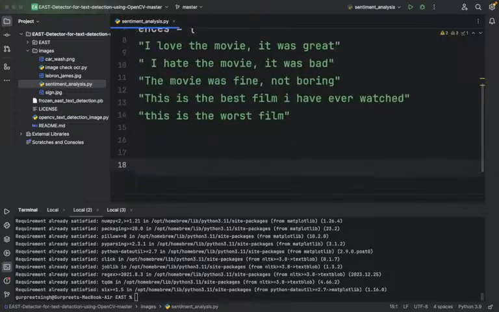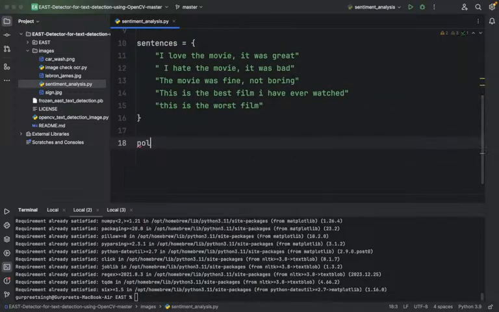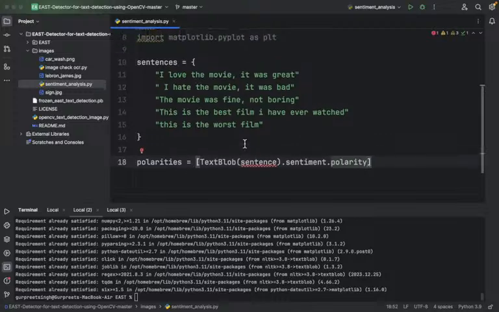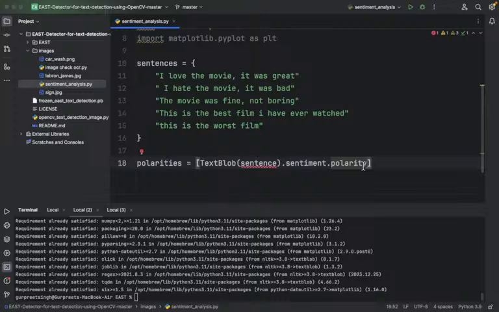So let's take some polarities. The polarities value is going to be TextBlob, taking the sentence, sentence.sentiment.polarity, for sentence in sentences.